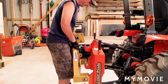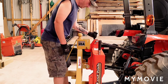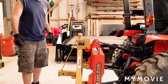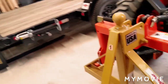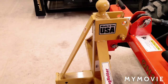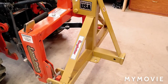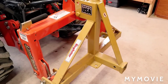This is a King Kutter, a 3-point hitch. Picked it up at North 40, which is our tractor supply store here in Washington. Like I said, it's the King Kutter. It's made in the USA, which is good. For King Kutter, it's technically kind of the cheaper manufacturer, but man, their stuff is heavy duty.